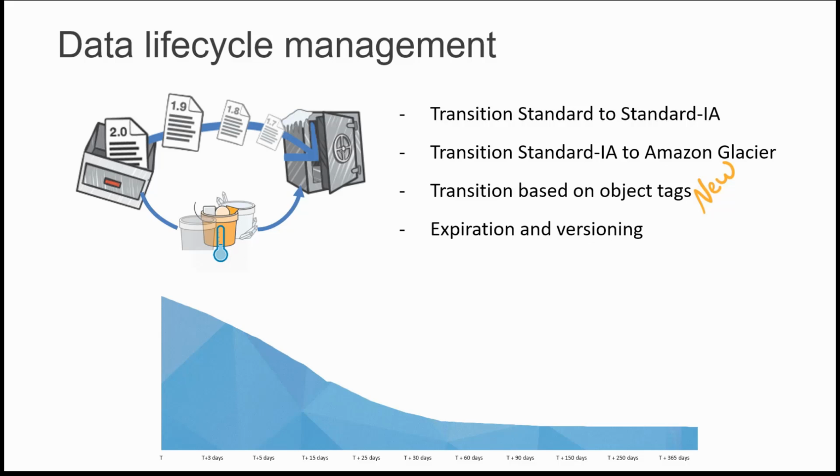One thing that we introduced, and I mentioned earlier, where this all comes together, is this object tagging capability. So what we introduced was the capability to say, for patient data that needs to be retained for a longer period of time, move this data to Glacier and keep it at the Glacier tier. Now for data that doesn't need to be retained, you can set another class or another tag that can be purged in a shorter period of time. You can set lifecycle management to say after 30 or 45 days, purge that data.